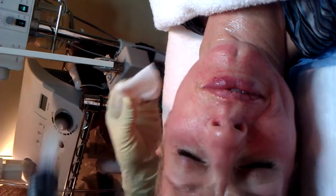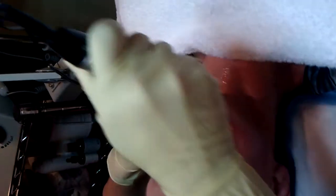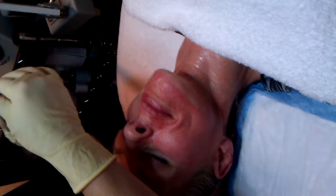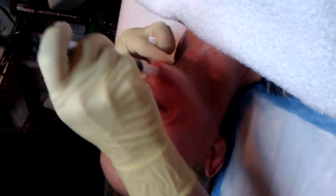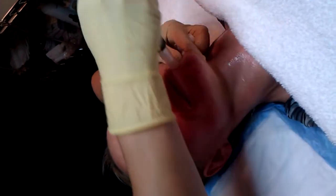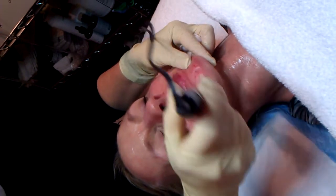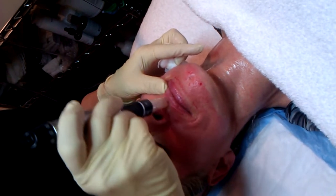Have you found any benefits from evening out skin tone? It absolutely evens out skin tone. I've got some people here that I've done a lot with their acne scars — and it's been amazing. A lot of people come in with active acne, and I've treated those and had great results with those too.